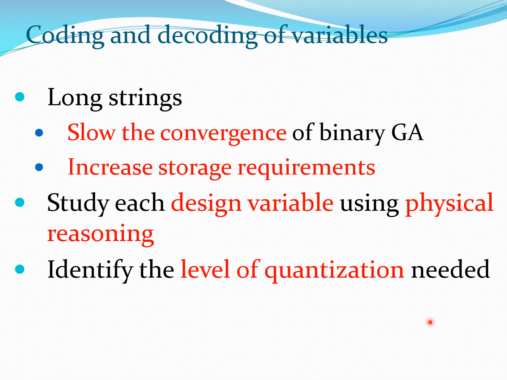So it's a better idea to study each design variable carefully using physical reasoning and to figure out the level of quantization that is needed. In some variables, you may be fine with a 2-bit quantization. In some variables, you may want a 5-bit or 8-bit quantization. That is up to the domain experts to figure out.